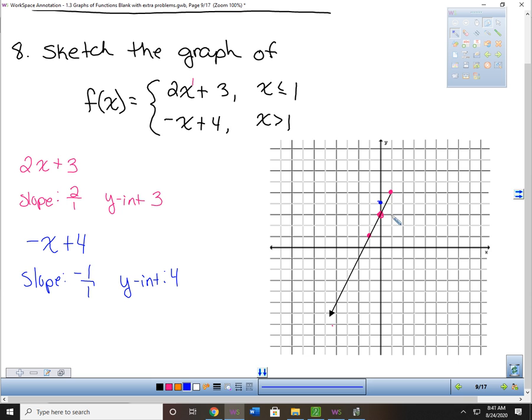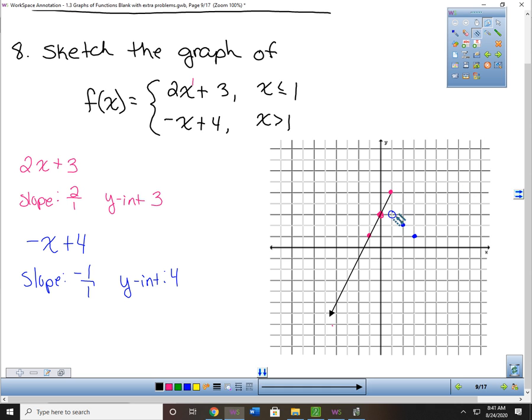Now here's the thing. Pay close attention here. We have a dot here, but it's going to be an open circle because we can't have anything right here when x is 1. It's not equal to, correct? You can't have an equal to and an equal to. So that one's closed, but this one's going to be open. You always want to start there even though you really don't have a dot there. But you have everything that leads up to that, okay? And then you've got down 1 to the right 1. So draw yourself a few dots. Remember, this is open. So this little piece right here, we don't need that. We just used it to help graph our line.